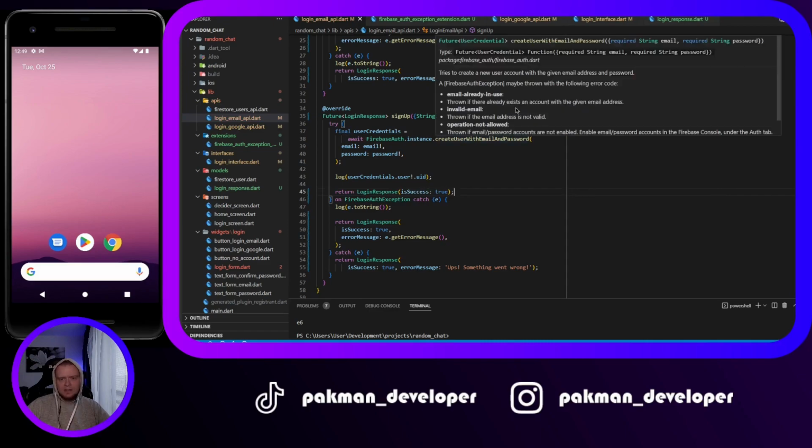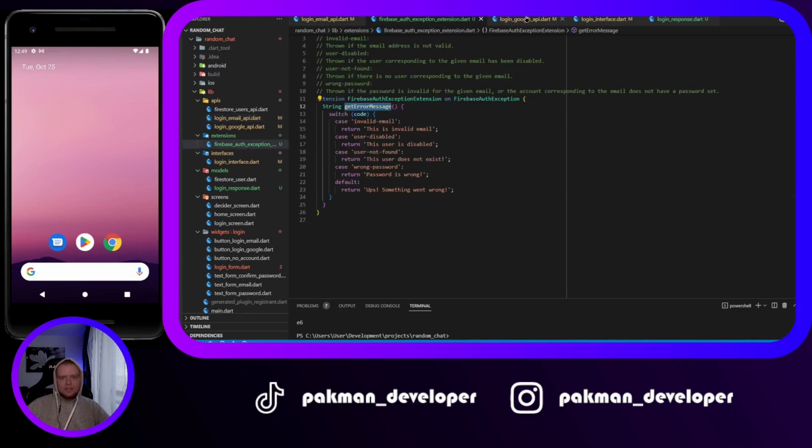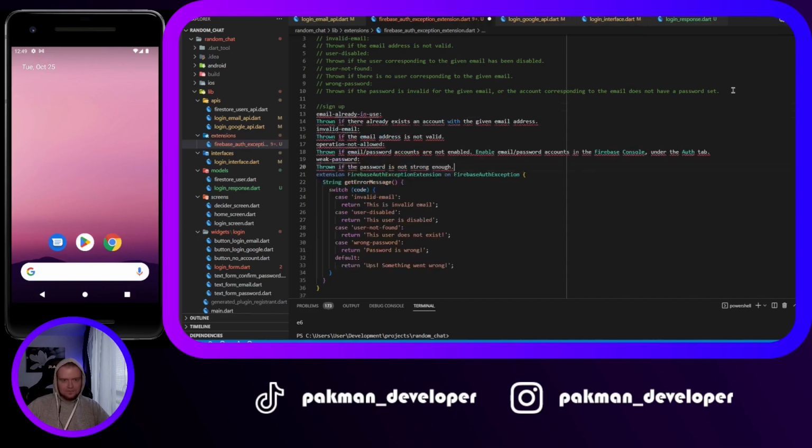As you can see, whenever we are signing up, we have some other errors, for example, weak password or email already in use. So we can just copy these extra codes and add them to our comment. So let's just add it.